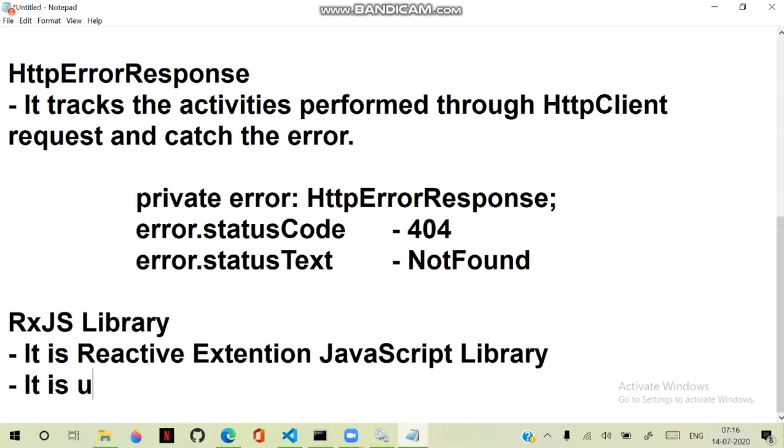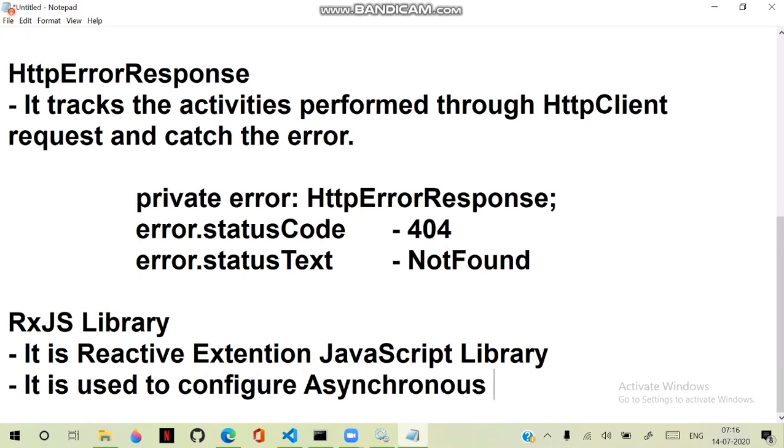It is used to handle and configure asynchronous calls from a client app.